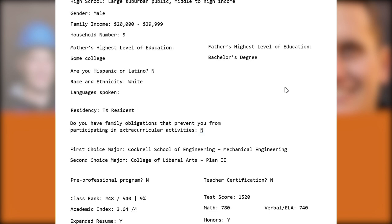It's something like two-thirds of all incoming UT students have at least one parent with a graduate degree, and less than 15% of students come from families whose income is less than $80,000. So to have a low-income student scoring a 1520 on the SAT and also in the top 10% of their class is fairly rare. That context is important because it will come into play with the admissions decision the student ended up receiving.